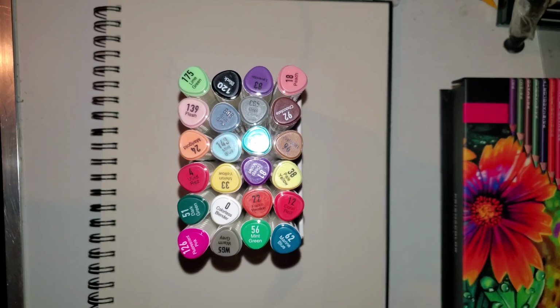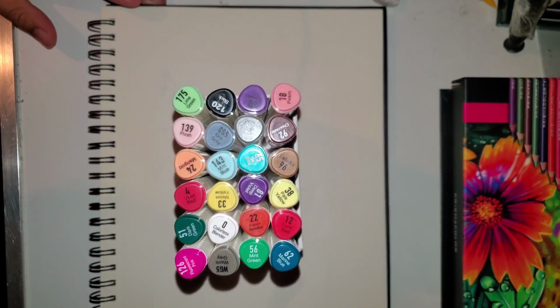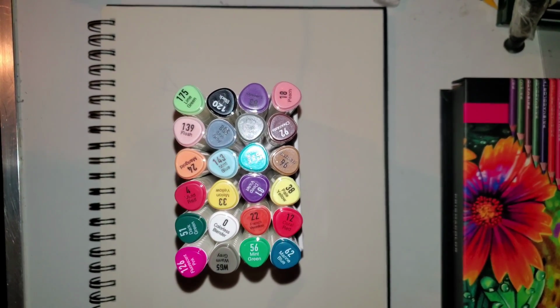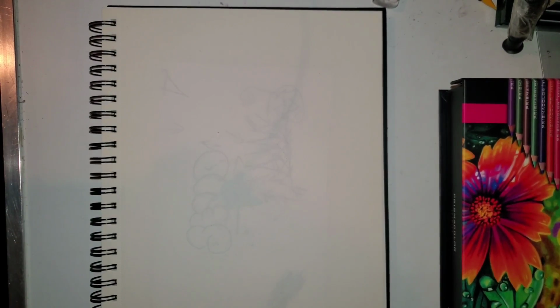If you've seen some of my TikToks, you know that I have been using these with the Ohuhus, because I kind of don't want to waste the Copics quite yet, and plus, these are actually not that bad. They're inexpensive, and they're really good. For a 24 pack, I believe it was $25, which is about a couple cents each marker. It's pretty cool.